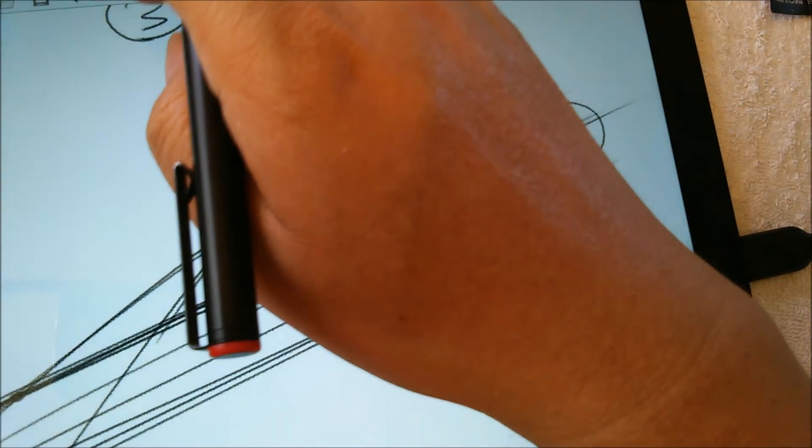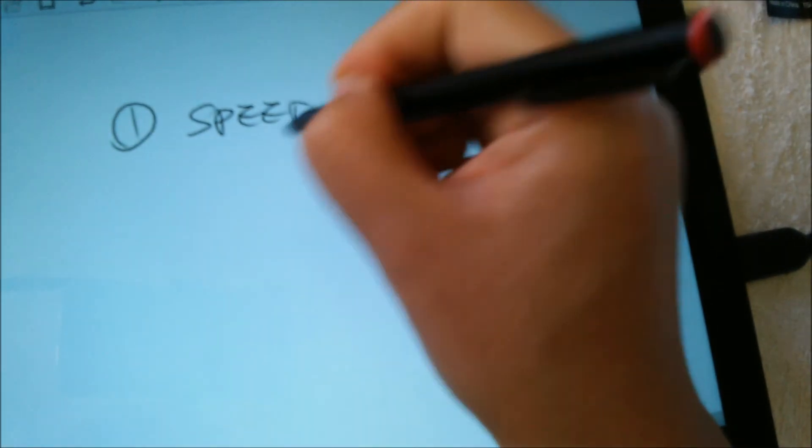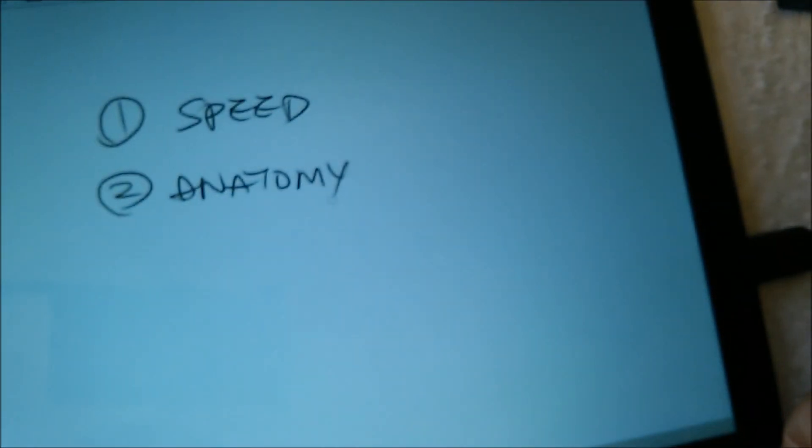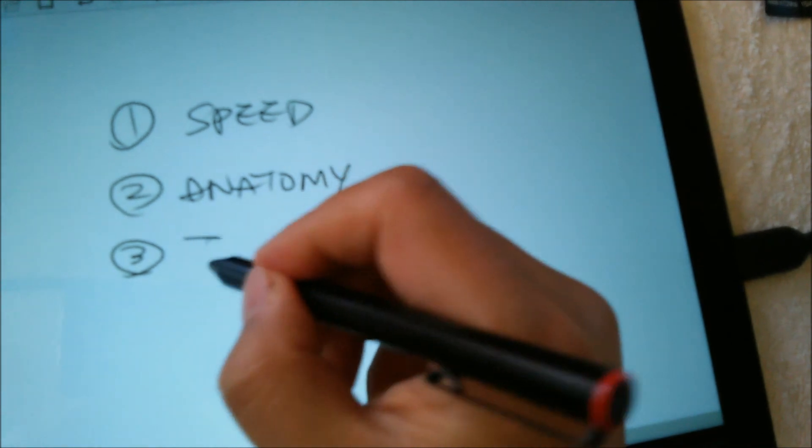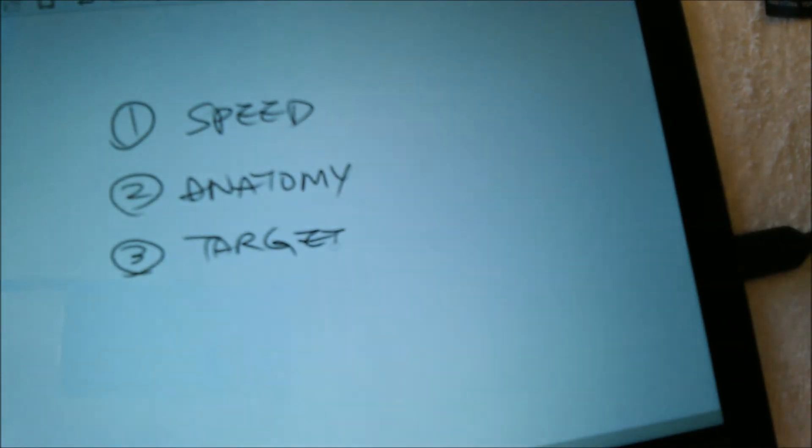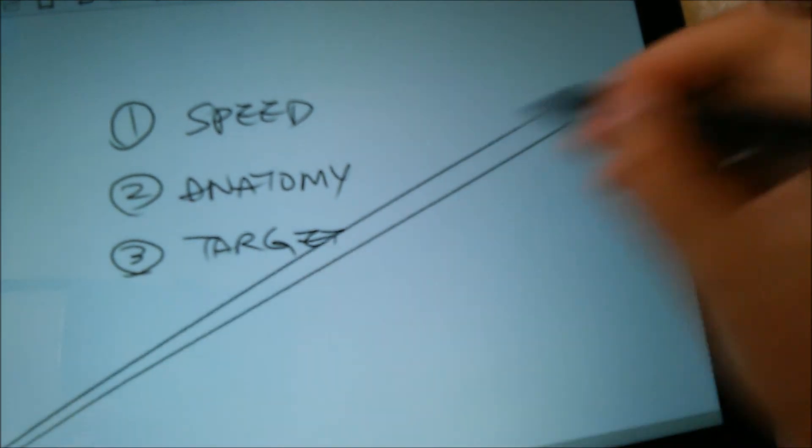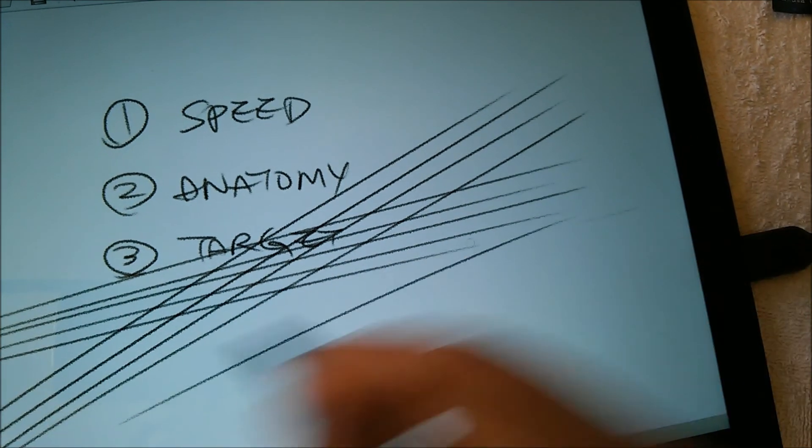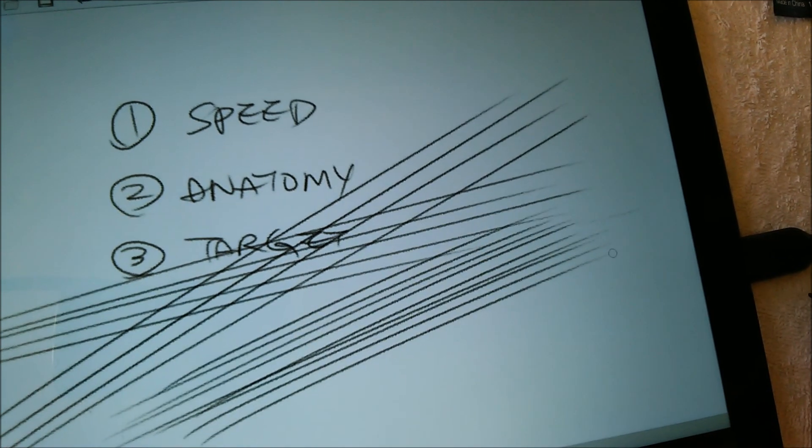So that's really it, those three things. Number one, speed - go fast. Number two, anatomy - don't lock your joints, find out what's comfortable for you to draw a straight line. And number three, target - look at the target, look what you're aiming at and aim at it and then draw towards it. With those three things you can draw straight lines all day and they'll be very straight, straight enough for human hands anyways.